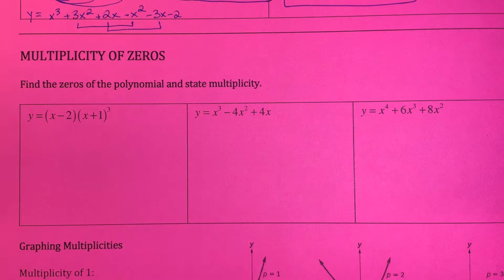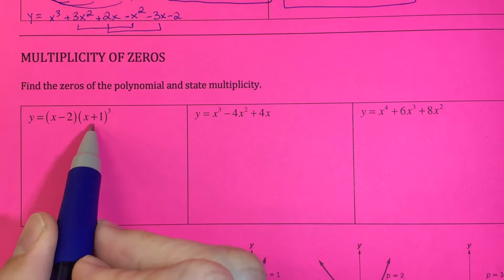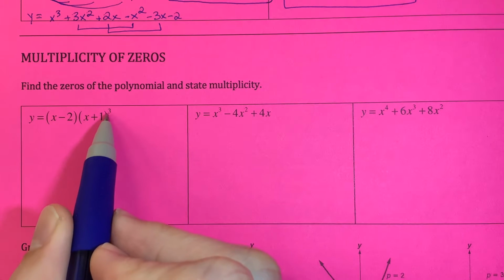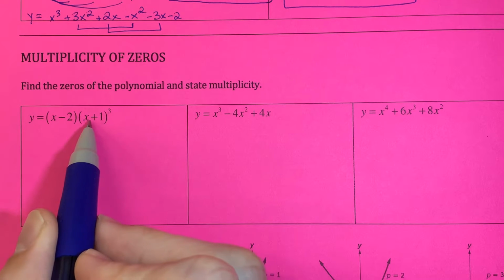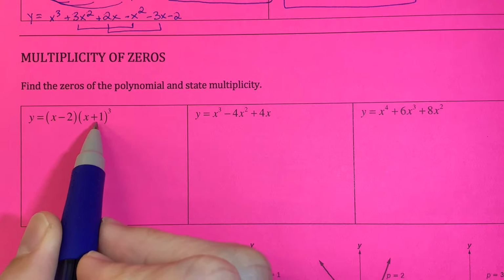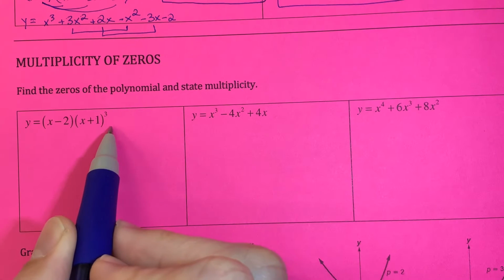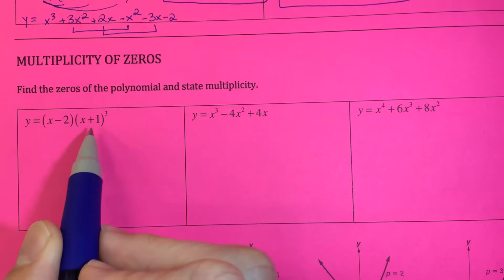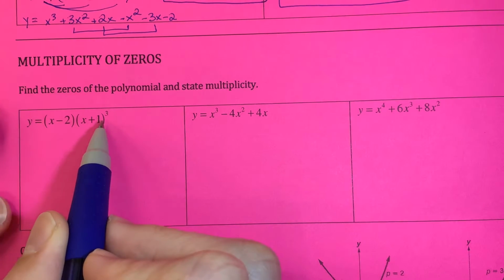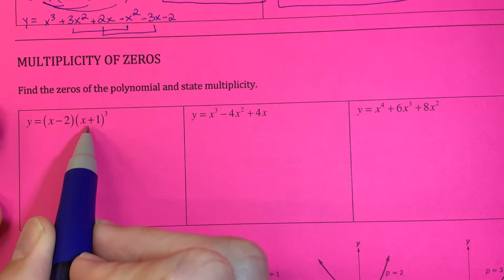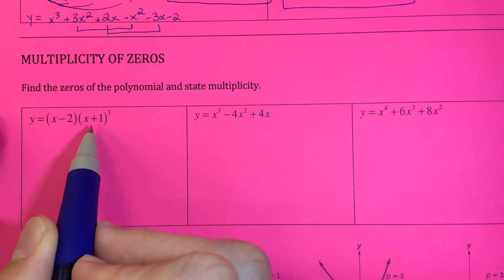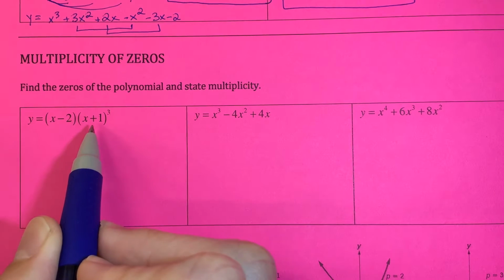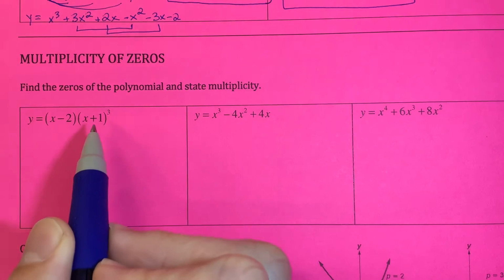That's basically just a matter of having the same answer appear more than once. Notice this expression, x plus 1 to the third power. That means that you would have this expression written 3 times, x plus 1 times x plus 1 times x plus 1. Well, rather than writing it 3 times, they just simply raise it to the third power. That means that you could solve it just one time, setting it equal to 0. That means that you have that same answer 3 times.